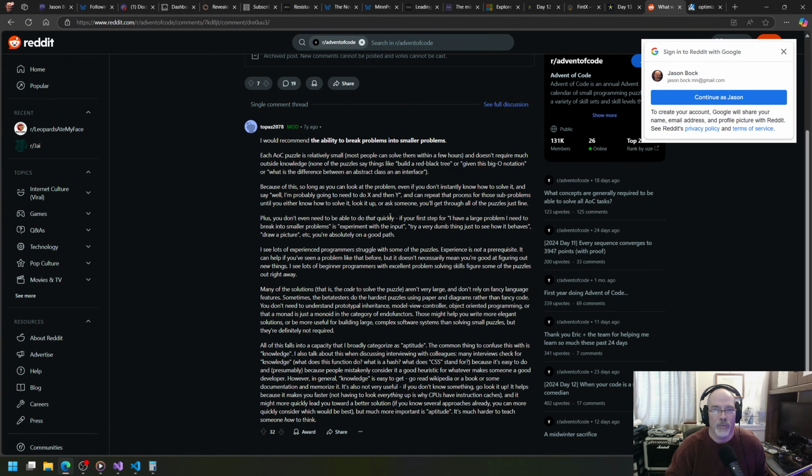So, problem-solving skills, though. None of the puzzles say things like build a red black tree or are given this big O notation.